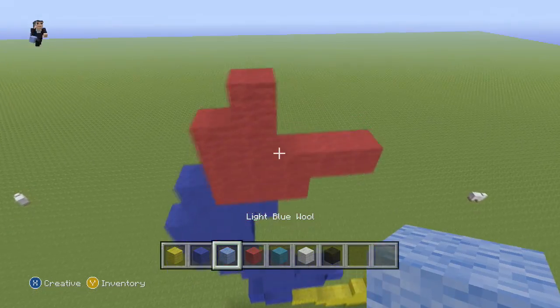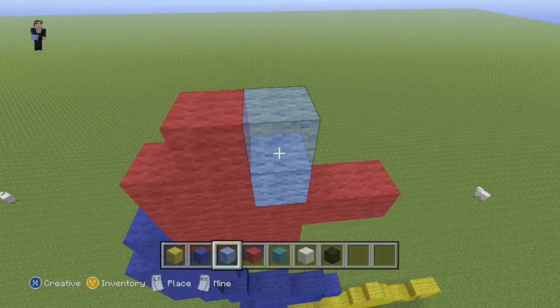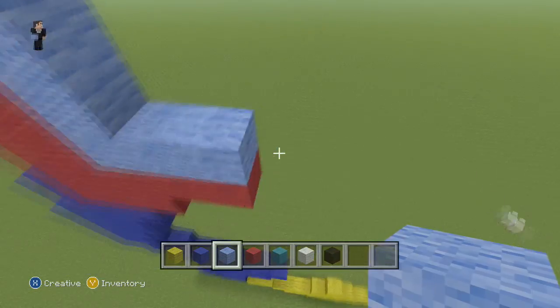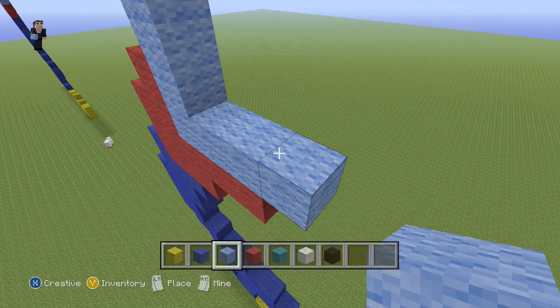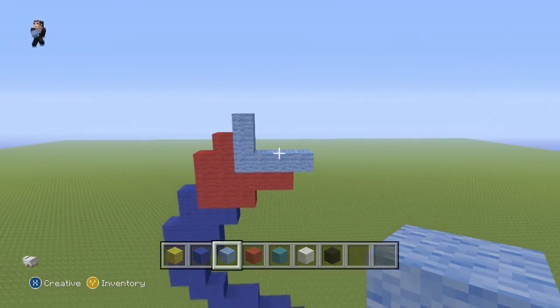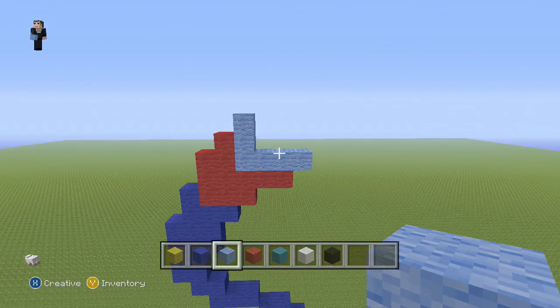And now, let's start with the actual Genie. We're going to grab our light blue wool, and we're going to make a row of 3. And on the bottom, we're going to make a row of 3 to the right. So, it's like a big L. Pause it if you guys have to.